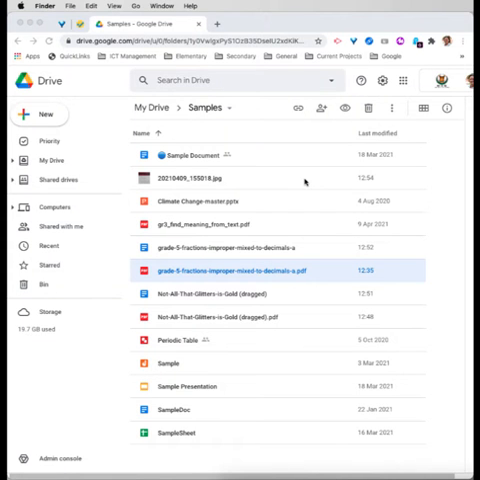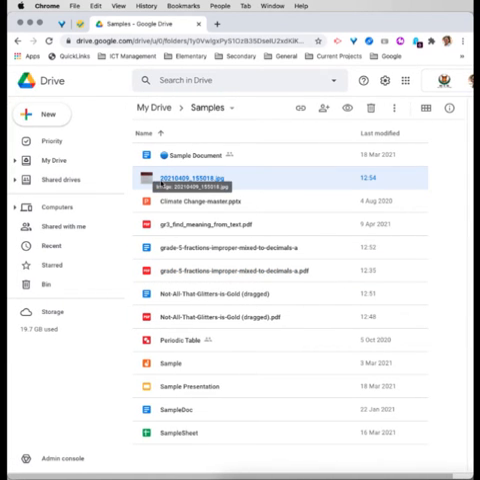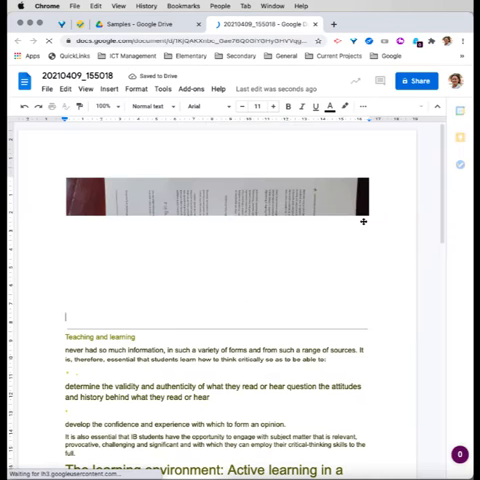All right, so the last one I'll show you is when you've got a paper-based version of a document that you want to try and re-edit. Now, I have shown you another way of doing that using Google Keep. The way I've done this one is I've simply taken a photo using my smartphone and uploaded that to Google Drive. And I'll do another video another time about how you can actually go about doing that. So here's the picture here. I simply need to right click on that and go open with again and open with Google Docs.